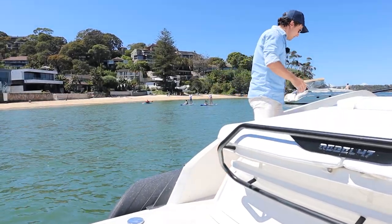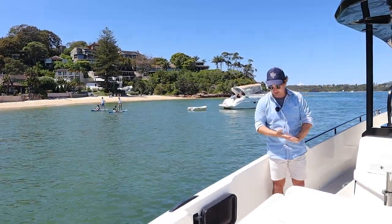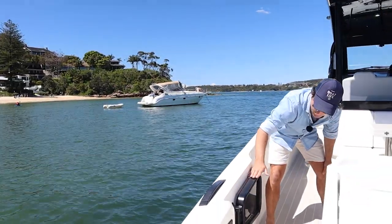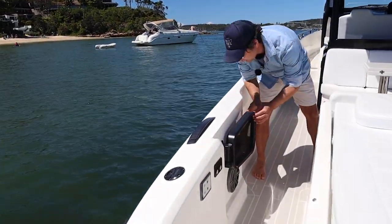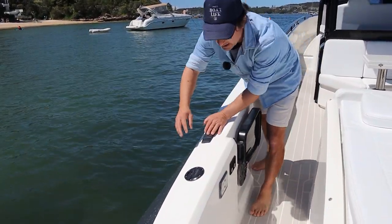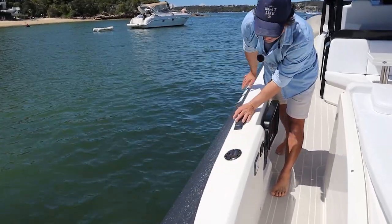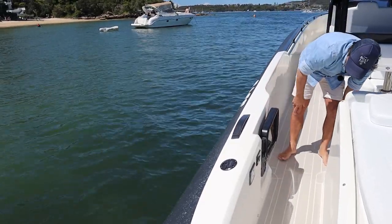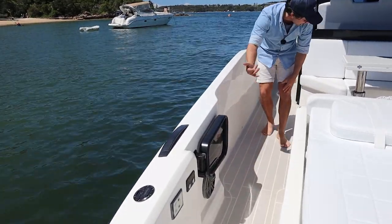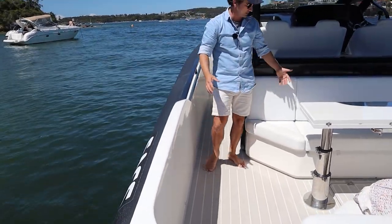So coming into the main part of the boat, so you guys come in a little bit closer. I want you to see all of this. As you come through, look at the detail. Like, this is just top quality stuff. It's really well finished. This is not a brand new boat, and the detail looks amazing. Got these drop-down cleats, this custom diesel inlet. Like, that's awesome. That's not an off-the-shelf item, not that I've noticed before. And they've got the logo into the little opening gate just there. So that's cool. Come in closer, and let's check out the size of this lounge area here.